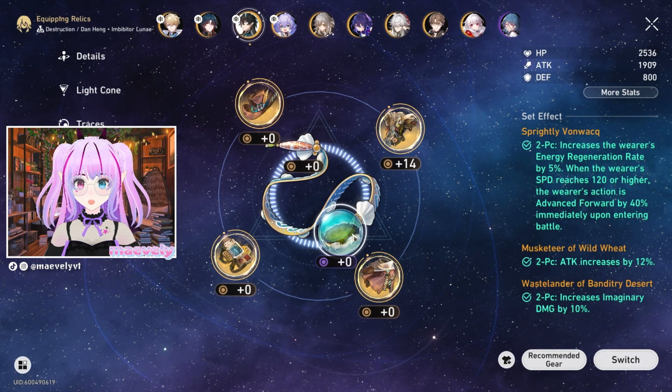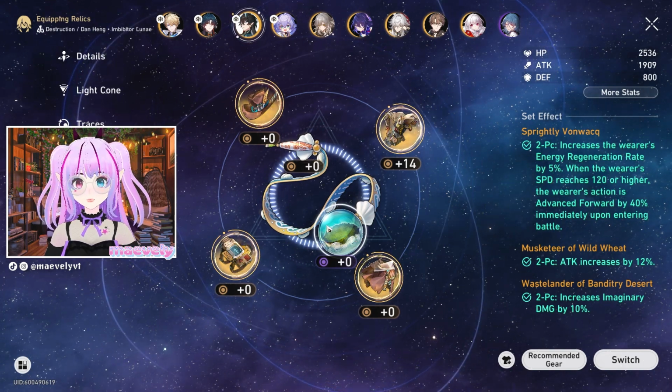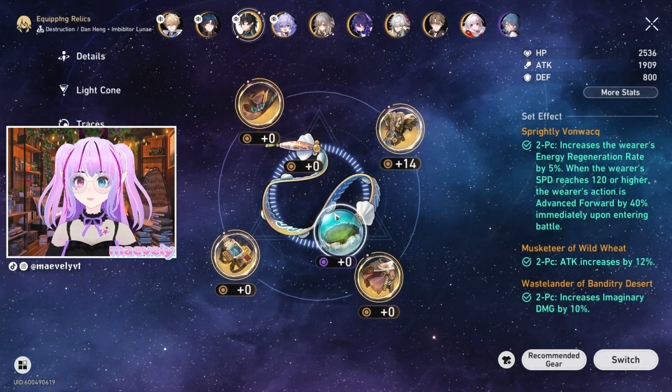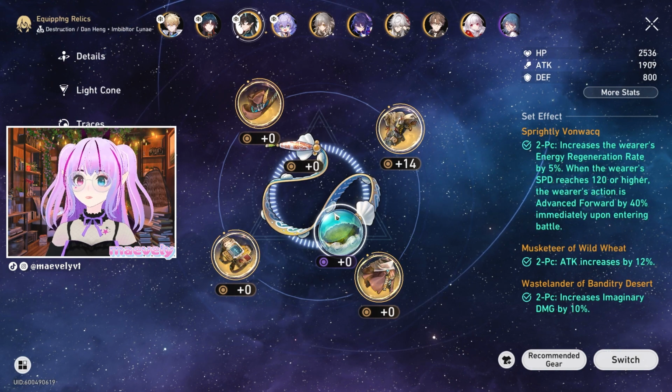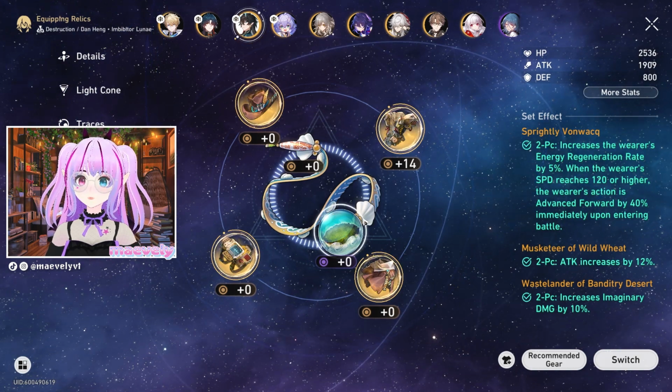Rope and orb ring, whatever it's called. I like to call it an orb. I don't think this is a good set on him. I gave him one for energy regen and speed. But I think there is a better one you can put on him, but I don't have it unlocked yet in simulated universe, so I just put this on him for now.